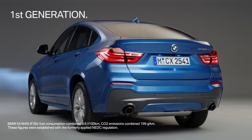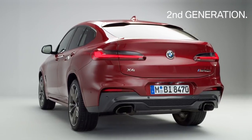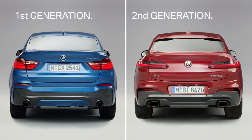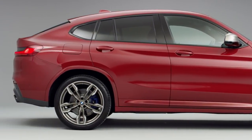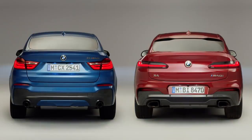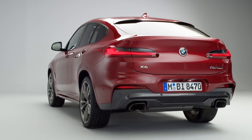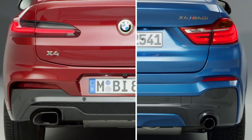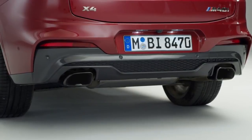This is all the more true when you compare the first generation's rear design with the profoundly reworked design of the new model. It boasts a sportingly flat appearance supported by the wide rear window, while the pulled-in greenhouse puts an emphasis on the wide muscular rear flank, lending the car a strong stance. The slender adaptive LED rear lights with their three-dimensional surface design underline the width of the vehicle. Moving the license plate from the tailgate to the bumper also contributes to its dynamic presence. Rounding out the enhanced dynamic appearance are the new twin tailpipes left and right.